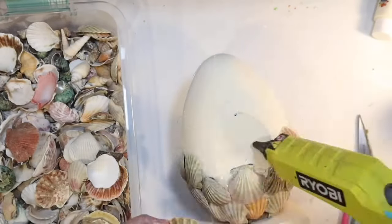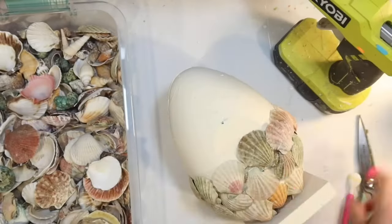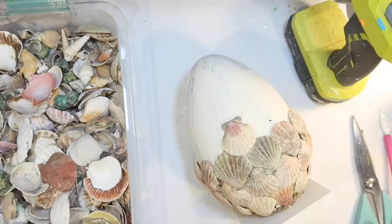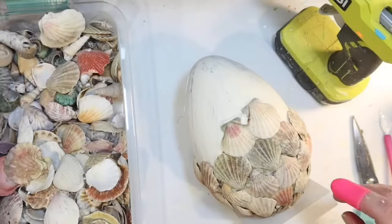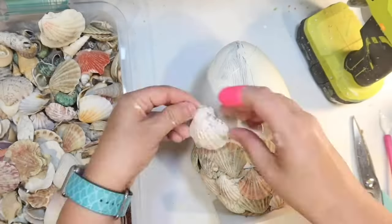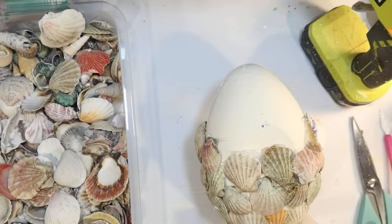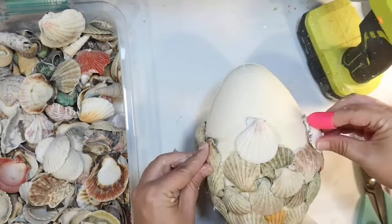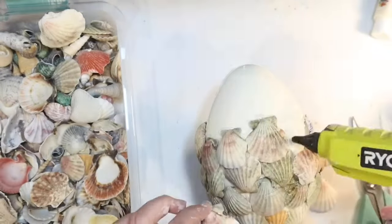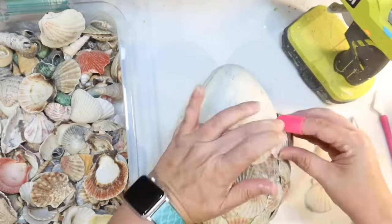I often don't craft with just predominantly shells like this. I know a lot of people do, but a lot of times with shell projects, they can kind of end up looking kind of unprofessional or tacky, but this little coastal egg just turned out beautiful. One of my favorite Easter DIYs I've ever done. And I kind of like the fact that I'm varying colors and such. I kind of want it to look really random. And again, every row, just flipping the direction and keep working my way up this giant egg.